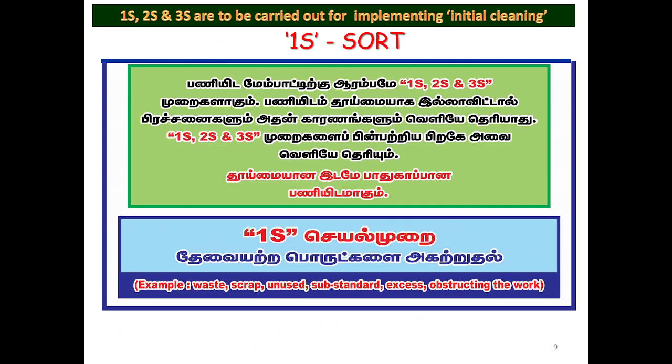These are some posters in Tamil on 1S, 2S, 3S highlighting the procedure for performing initial cleaning. First do 1S, that is sort. Second do 2S, that is set in order. And third is 3S, that is shine, cleaning with meaning and purpose. This poster tells us how to do 1S. First, remove all the unwanted things, for example waste, scraps, substandard products, anything in excess, and materials obstructing the work, to the red tag areas with appropriate red tags with details of how you are going to dispose of them.